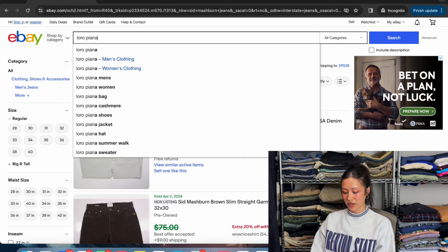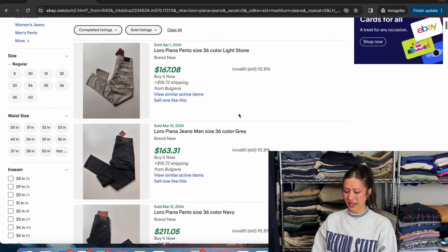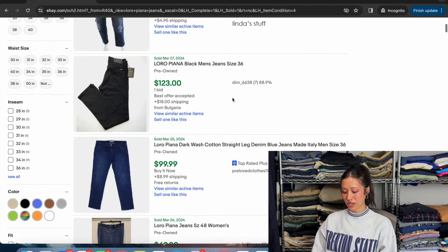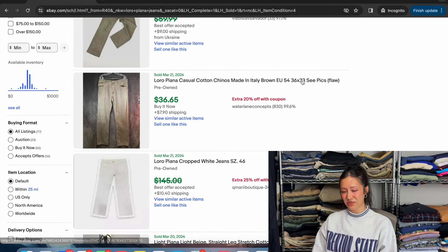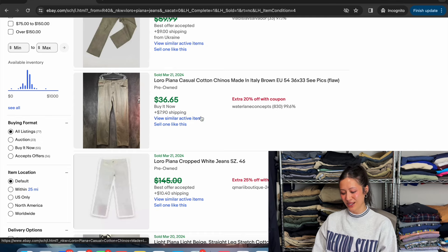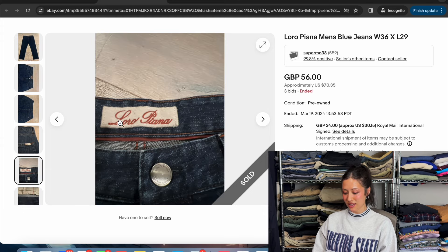Another high-value one that I think a lot of you have heard of, but coming across their jeans — you're lucky if you do — it's Loro Piana. Super high-value brand here; the quality and value is insane. Looking at used listings: $123, $100, $50 with bidding, $130, $130, $60. One sold for only $36, but then it said 'Flaw' — that's why. Another high-value brand with plain-looking jeans. Here it says Loro Piana on the tag.